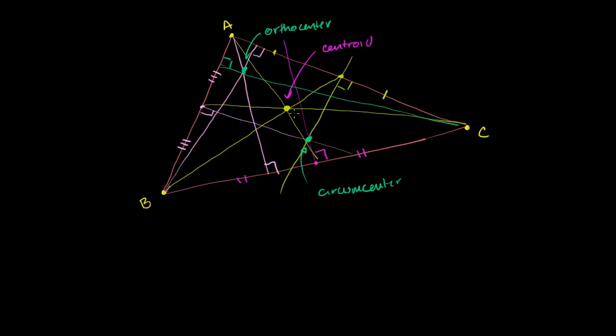Now, the whole reason why I'm doing this, and this is frankly kind of a mind-boggling idea, it's neat enough that each of these points even exist, that three altitudes will intersect in one point, that the three medians intersect in one point, and they have all these neat properties, and that the three perpendicular bisectors intersect in one point. That by itself is neat enough. But what's really neat, and it's maybe not completely apparent by the way I drew it, because I just drew it freehand, is that these 3 points will definitely be on the same line. If this was an equilateral triangle, they would actually be the same point. But for any other triangle, there will be different points, and they will be on the same line, which is just kind of crazy, because obviously 2 points define a line, but 3 points being on the same line seems like a very unlikely thing if you were to just guess it.